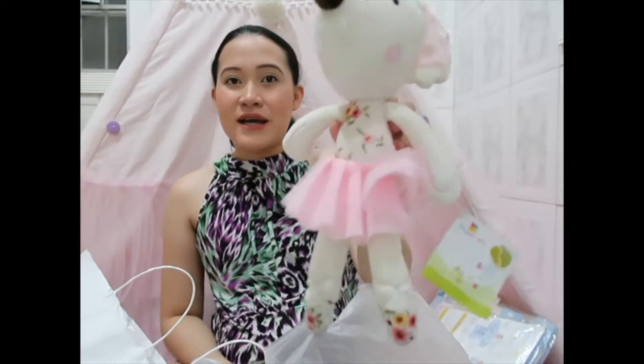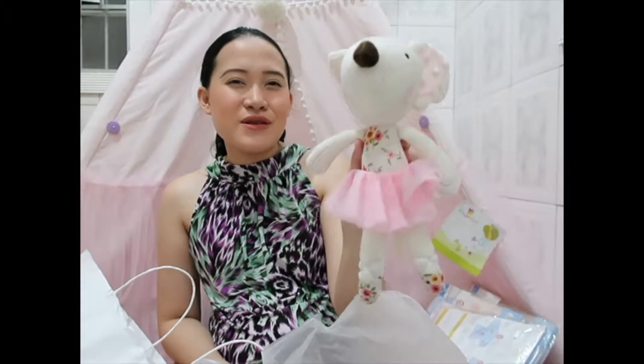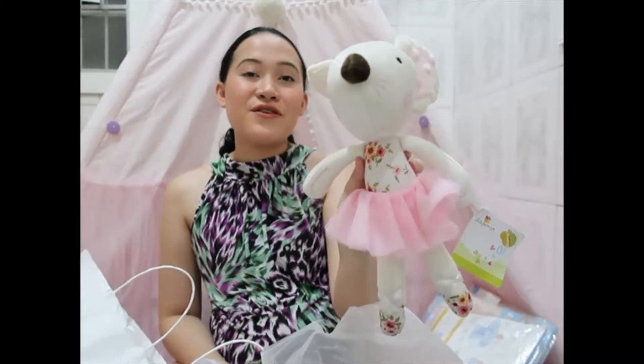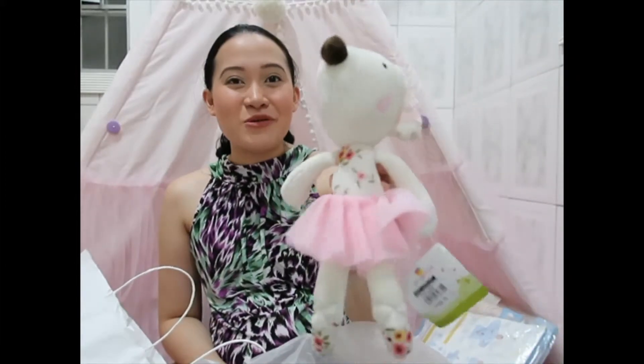This one I wasn't going to buy — it's a stuffed toy, nothing too special, only 349.75 pesos from The Baby Company. But then I shook it and it made this really adorable sound, so I had to get it. By the way, I'll keep referring to my second baby as 'my second daughter' because we still don't have a name for her.